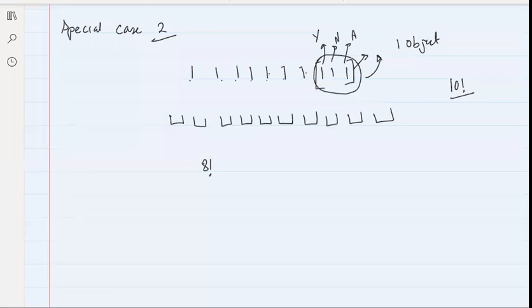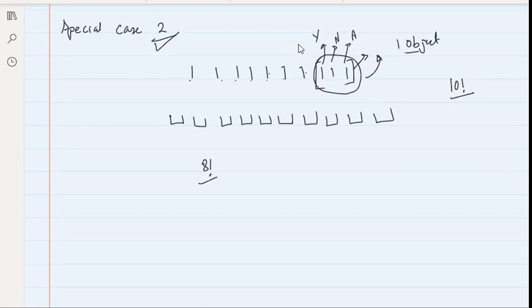It will be multiplied, not divided, because the objects are not the same, none of them. It is another special case. Try to understand: it is different. All three are just clubbed together to form one object. So instead of 10 different objects, now we have 8 objects, so it will be 8 factorial.